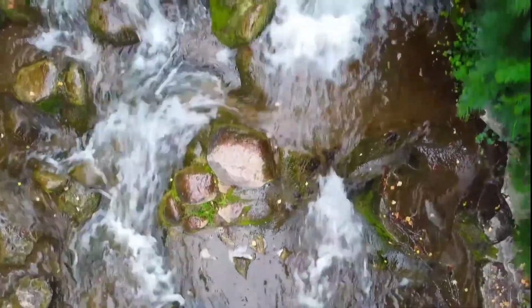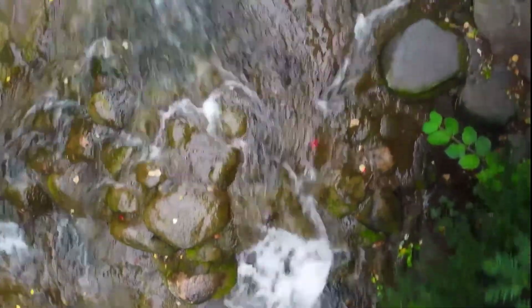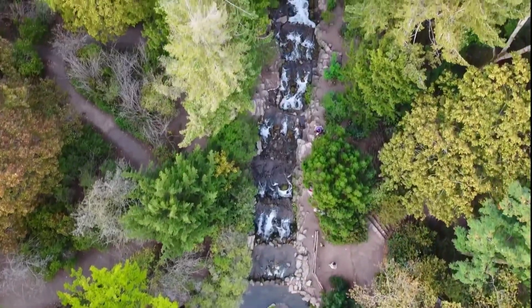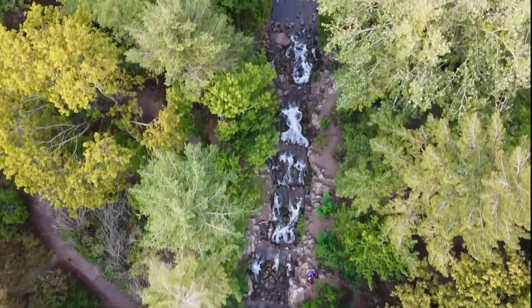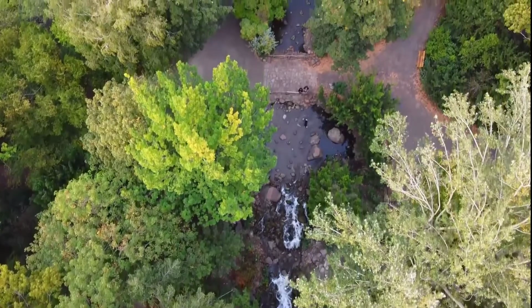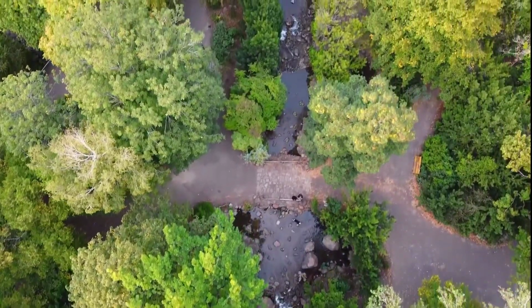The park therefore opened its doors in 1894, and it was decided that there needed to be some more interesting attractions in the park, leading to the construction of a waterfall. The man-made waterfall was inspired from the many natural waterfalls in Germany. The standout feature of the park is a 24-meter-high waterfall, with the water being pumped with a pipeline right in the middle of Berlin. The park and the waterfall's pump house were severely damaged during Allied bombing in World War II, but were later repaired after the war.